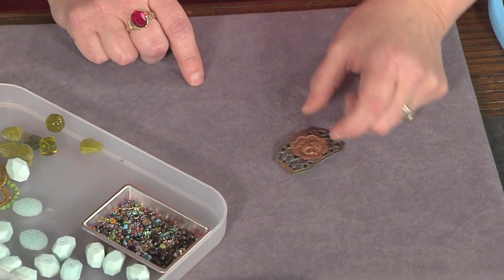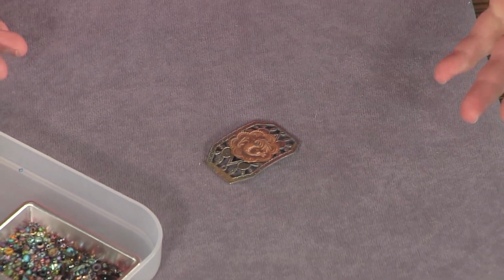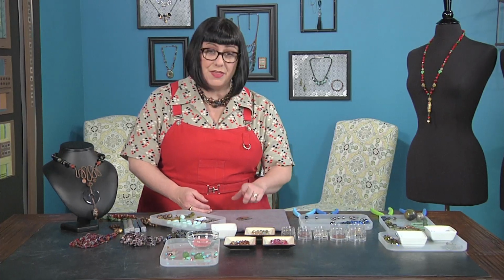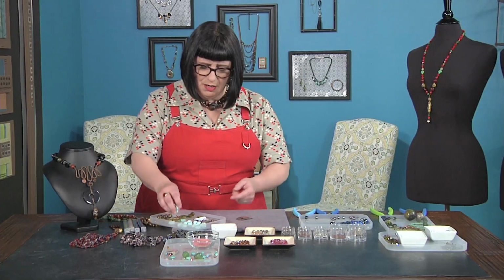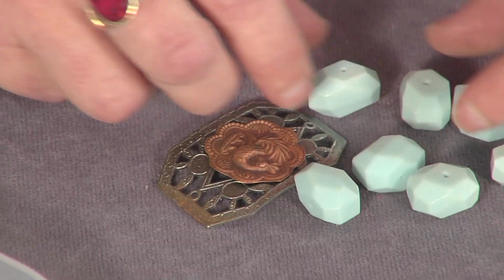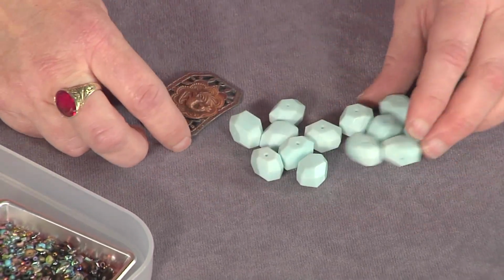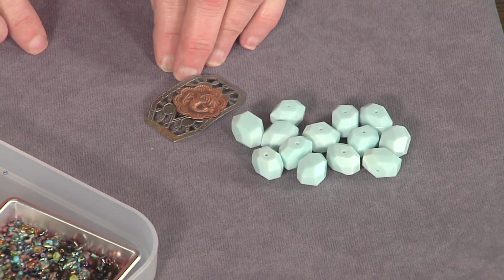So you can see here, I have a couple of little found objects that I may rivet or do something with later on. I don't really have to know how this is going to go together. All I'm really focused on right now, you guys, is the color. So I've got this piece here, and I'm going to just start to bring in some beads that I think might work with it, or that I like. I have these big chunky light blue pieces, and I like how the size of these beads play off what will become this centerpiece.